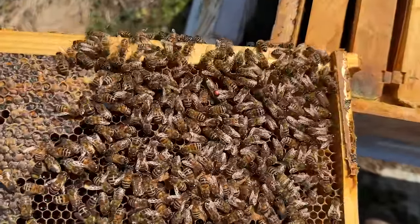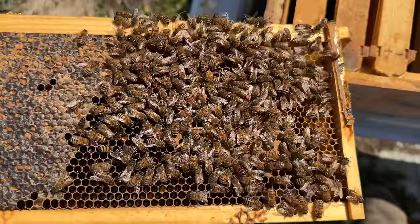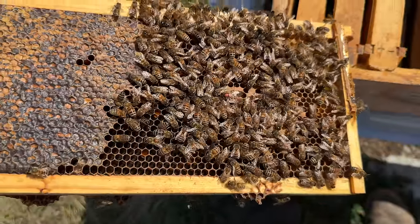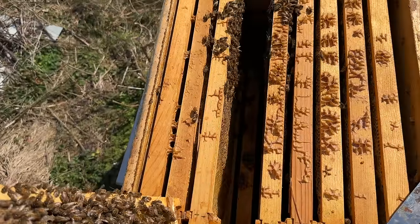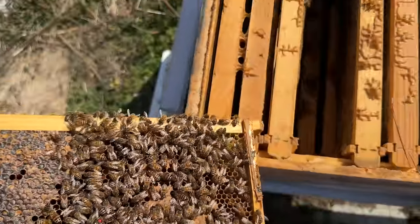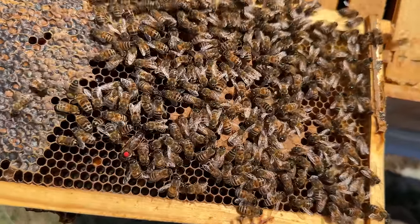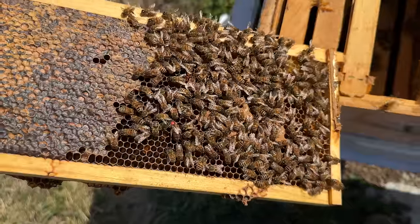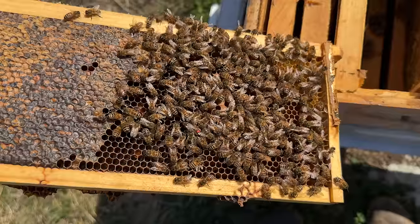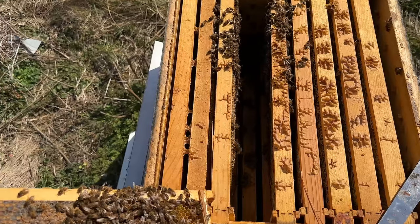I guess this would be more of a Carniolan-type queen. I've only got hybrid bees, but I made this queen last year from a mother that winters with a relatively small cluster and builds up pretty quick in spring. I keep a heavy hive so I don't have to feed them. They've got a really heavy hive, a relatively small population, and they've just got a tiny little spot of brood right there. I hope they get big enough soon enough to do something. They'll definitely make a honey crop — I just don't know if I'll be able to split them. I need a lot of splits this year. Lots of splits.